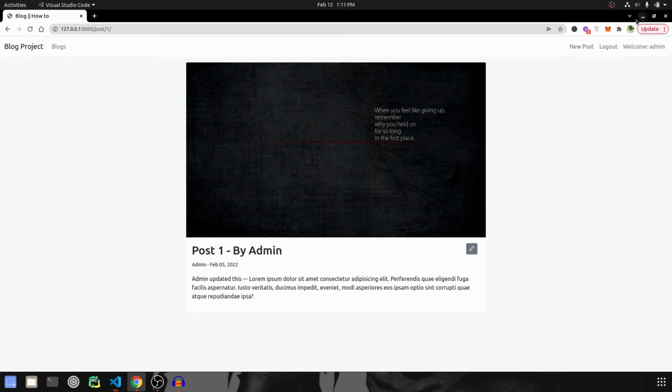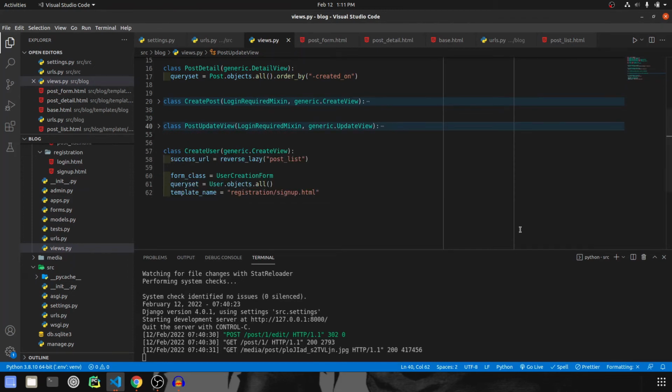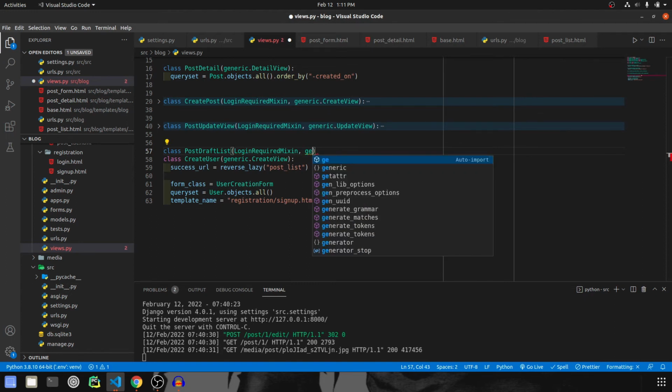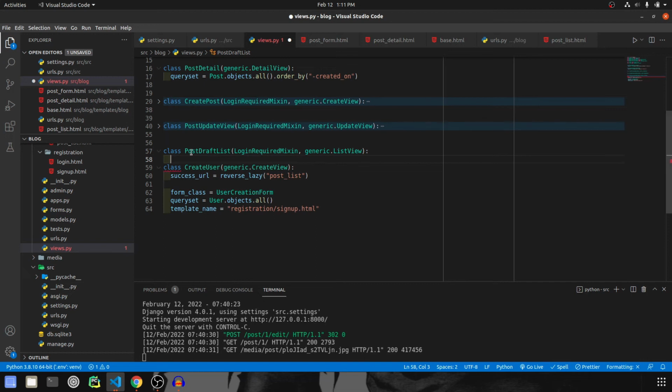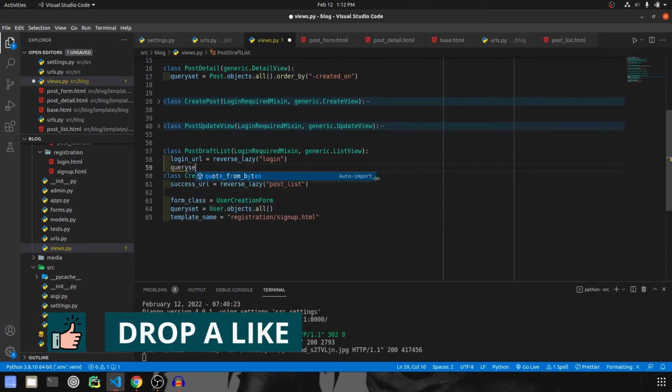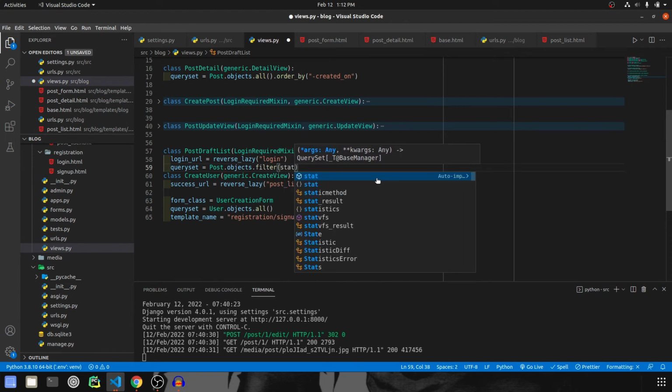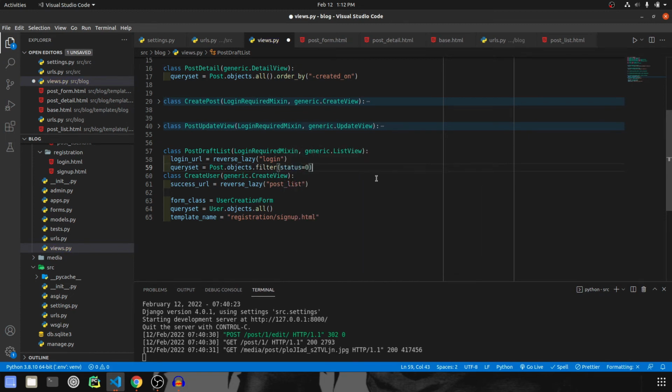So let's go back to the views.py and we'll minimize this. And over here we'll create two new classes. First of all, PostDraftList. This will have LoginRequiredMixin, I don't want to show it to everyone, and this will be generic.ListView. So the login URL should be given like this. Then after login URL we need to give the queryset. So that will be Post.objects.filter, and we need to filter it by the status. So status will be over here 0 because that's what the draft view means. Draft view has value of 0. And then order by minus created_on.